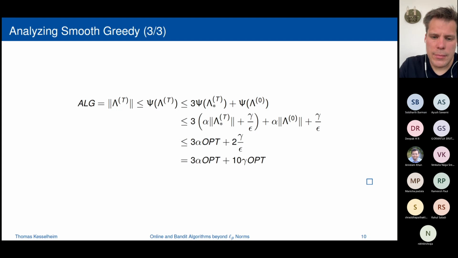Okay. I have a question. Did you use this monotone property, and the other property that it is invariant to the change of coordinate? Did you use them? No. So far, I didn't. I'm not sure if I used monotonicity anywhere. Maybe I did. I certainly did not need that this is a symmetric norm.